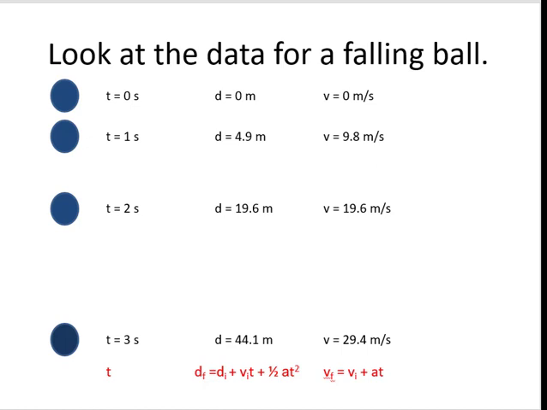And if you want to look at numbers, we can just kind of look at numbers. You can see when it is starting off, the initial velocity is 0, and that's something that's important to remember, that something that's dropped or just falls, the initial velocity is 0. It starts at a distance of 0 and a time of 0, so everything's zeroed out. And then after 1 second, it's moved almost 5 meters, and its velocity is 9.8 meters per second. Notice that 1 second, 9.8 meters per second. At 2 seconds, it's gone almost 20 meters, so it's gone much farther. And then the velocity is almost 20 meters per second, and it keeps going.